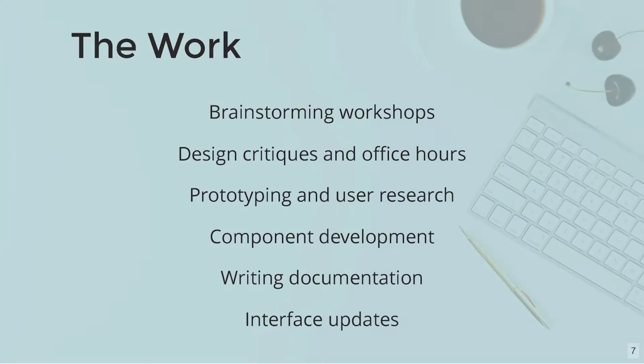They can also prototype different features and products and use those for user research sessions and work really closely with research teams. They can also build components. This is very common, especially with design systems teams, that they implement components into code on a frequent basis. After implementing the components, they're also really talented at writing documentation. Because they understand the language of both designers and engineers, they can translate and contribute to guidelines for both sides. And last but not least, they can make updates directly into an interface. It might be accessibility changes, if you're like me and you specialize a little bit in accessibility, or maybe you implement animation details for the product. But no matter what, design technologists can contribute throughout an entire product lifecycle.